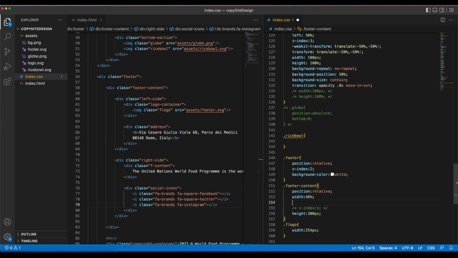So we've done the width, but again we need to do margin auto to center it, and then we've got right side and left side, right? Do we have left side? Yes, we do have left side and right side.